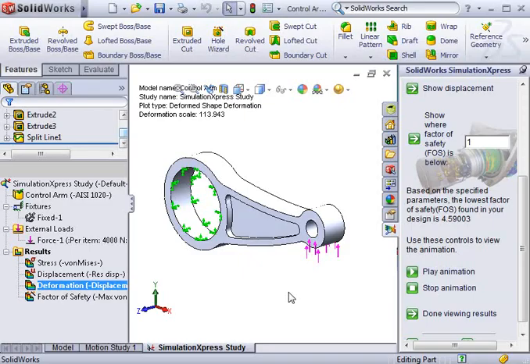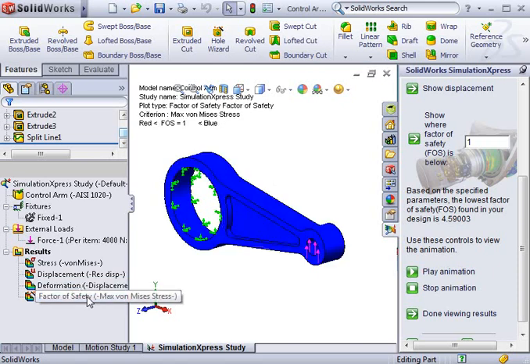One of the common results of interest is the model's factor of safety. This is a number that indicates how well the part performed in reference to the strength of the material it's made of. In this case, we saw that the part didn't yield under the load it experienced, but by how much? When you design a component, you typically design it so that it's stronger than it needs to be.